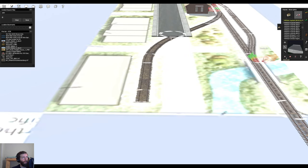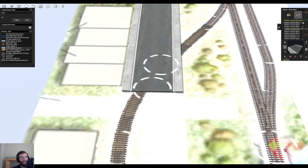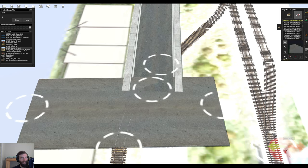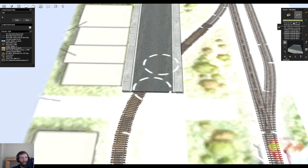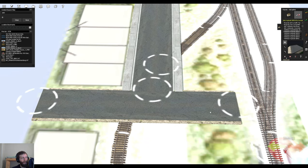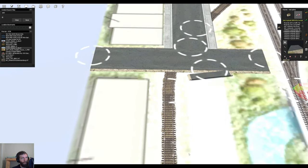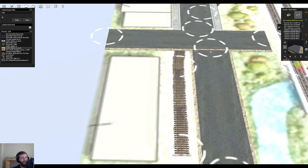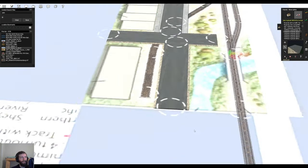But if we use the road up to here and then we discontinue the sidewalk at the intersection with this road. Oh, that's way too wide. This road has an embankment, so I like how that looks. And then this is the road that will parallel the embankment. And then it could actually... I like that. I like that a lot, as a matter of fact. There we go.